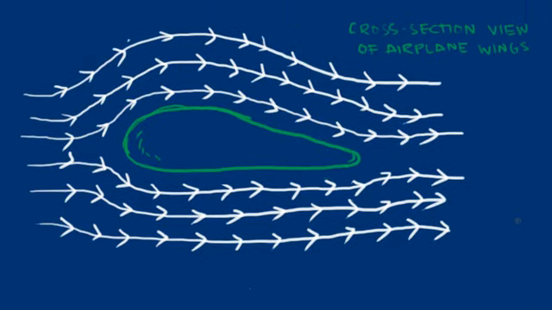Okay, so I have drawn here beforehand a cross-section view of an airplane's wings. Here's an airplane's wing foil viewed from the side, or cross-sectional view, and the white lines over here represent the flow of air above and below the airplane's wings. So if you notice, airflow above and below is, as we would describe, laminar, meaning the same amount of air would flow above or below the wing, irrespective of the speed of the aircraft.